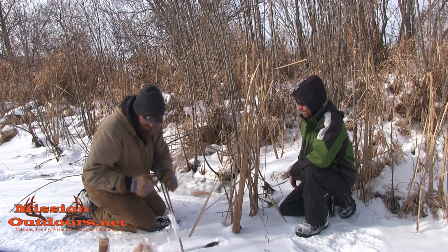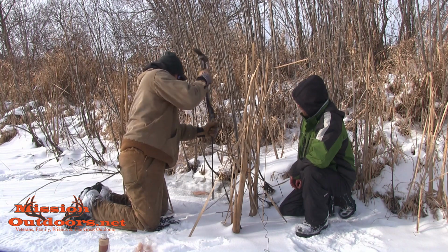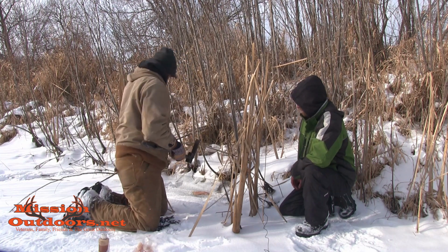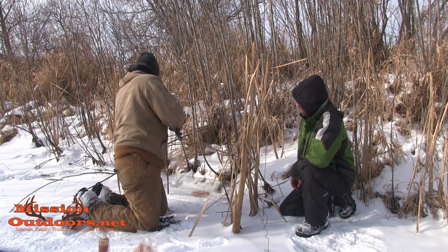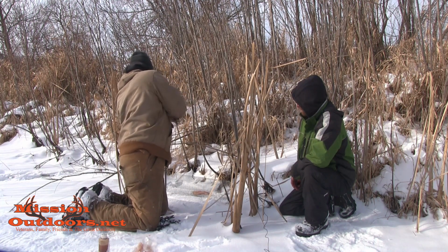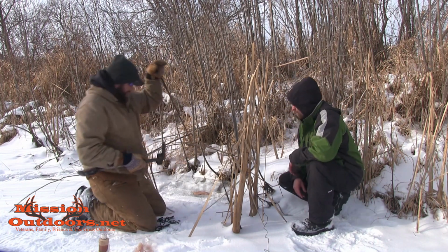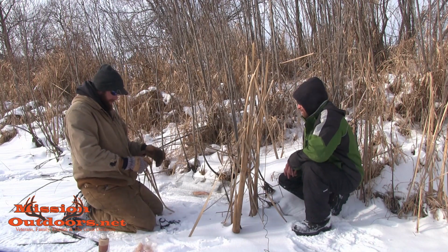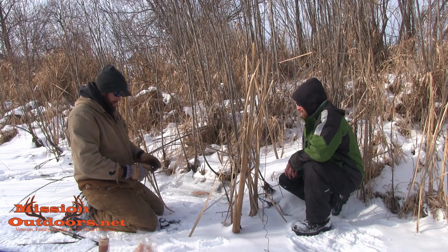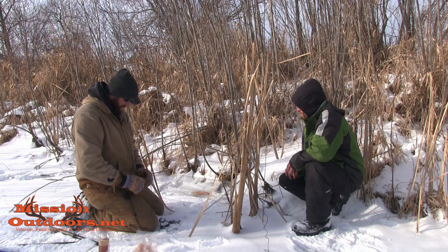Well, we're going to drive our holes first, right through the ice. Okay. Trap set. I do it with my triggers off to the side, a little more inviting for the mink to want to come in and eat that fish.